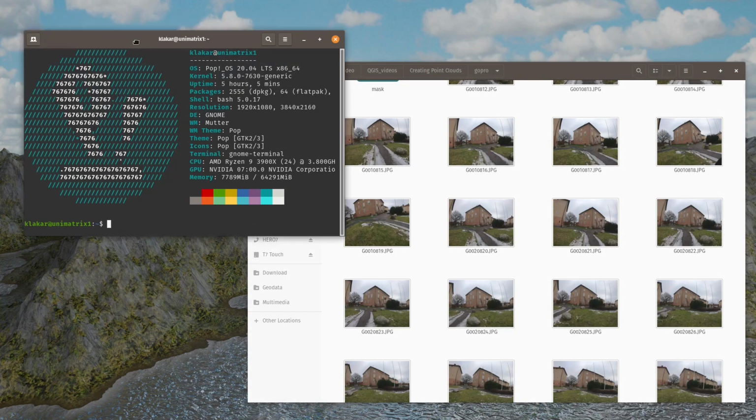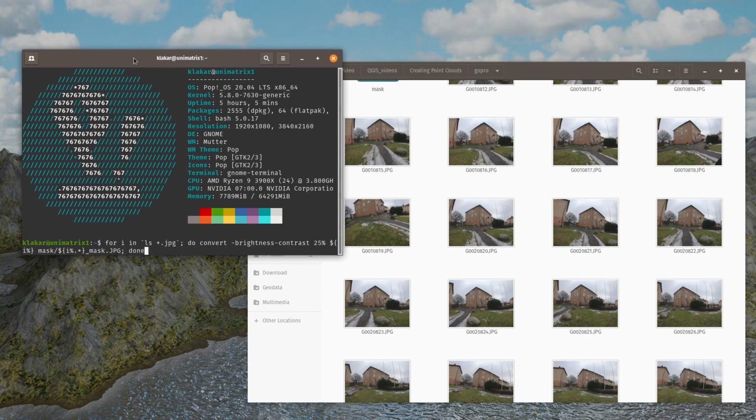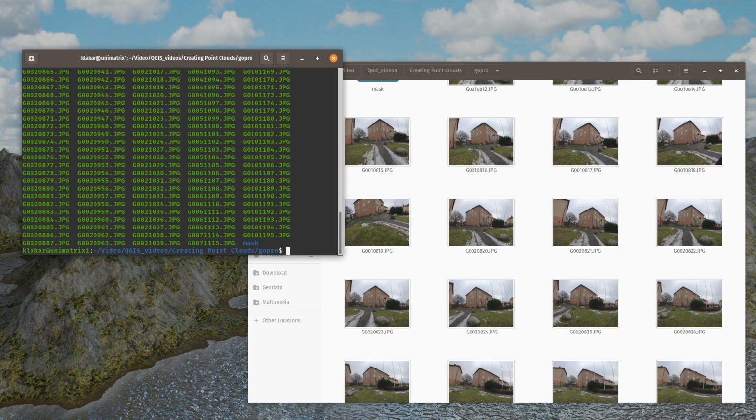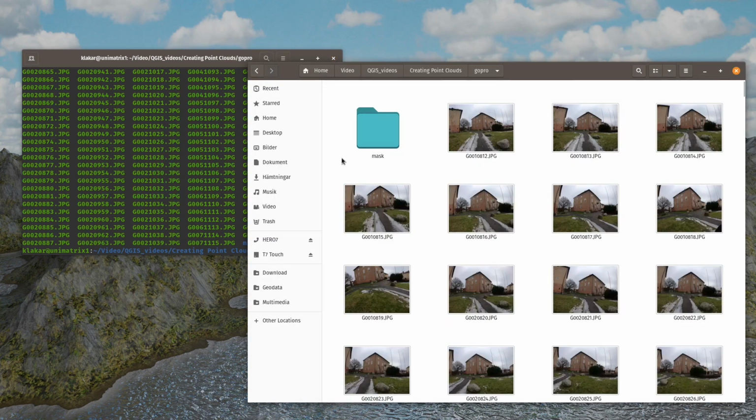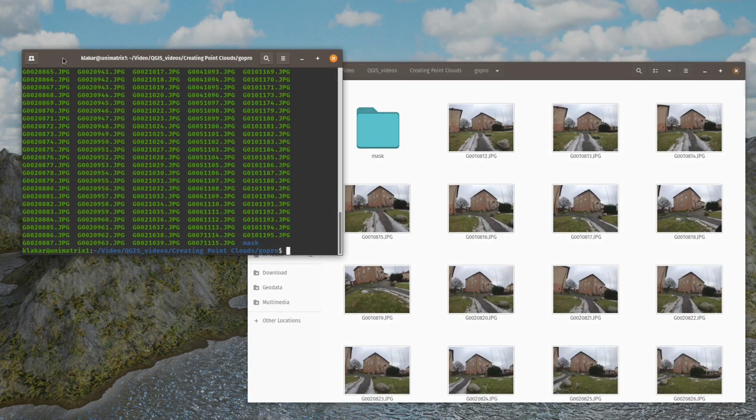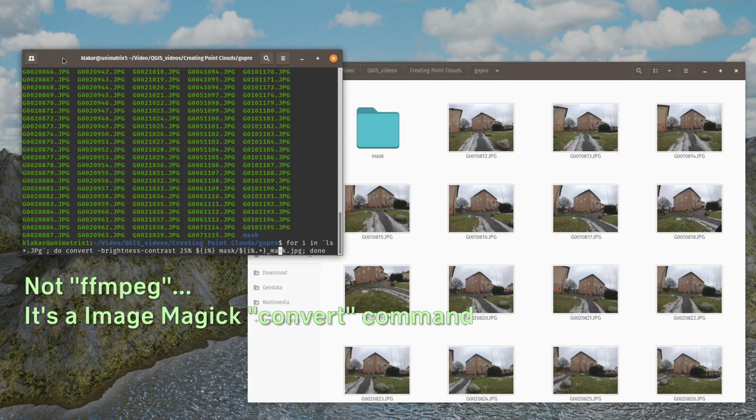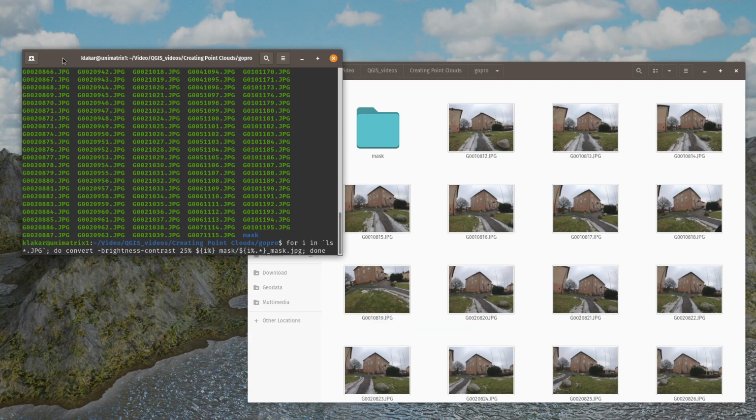So let's bring up a terminal and move to this folder. In this folder, there's a lot of photos, and there's also a folder called mask. And with an ffmpeg command, I can iterate over these images.